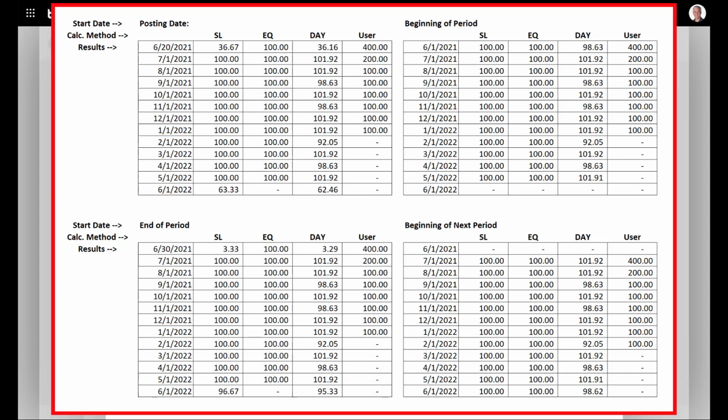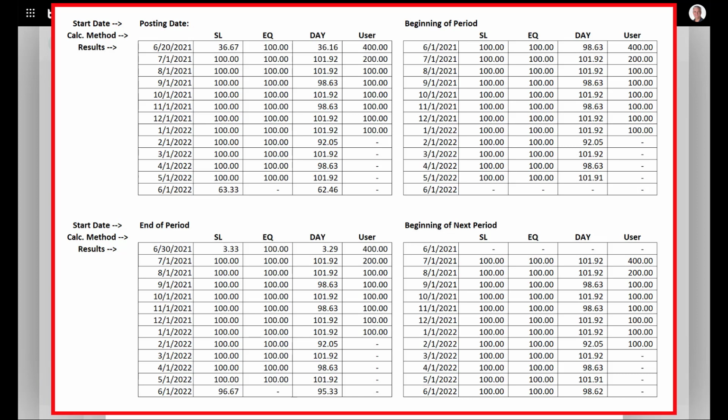So the starting date of posting date that we used here with the different allocation methods. If you use the beginning of period, it's fairly close to the same except for that initial period. So in June, since we're telling it to use the beginning of period as its starting date, it's giving basically a full month in that opening period of June, even though we didn't post the transaction till the 20th. So that's the difference there.